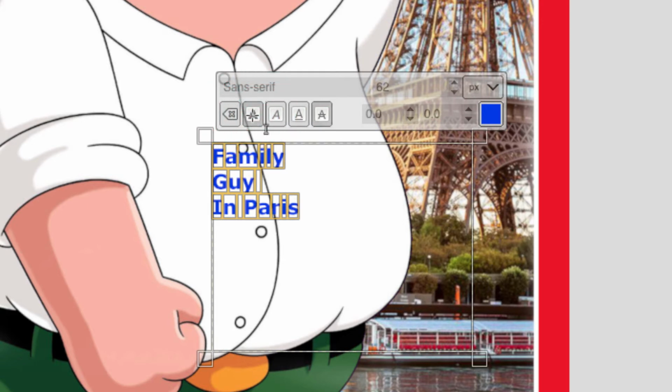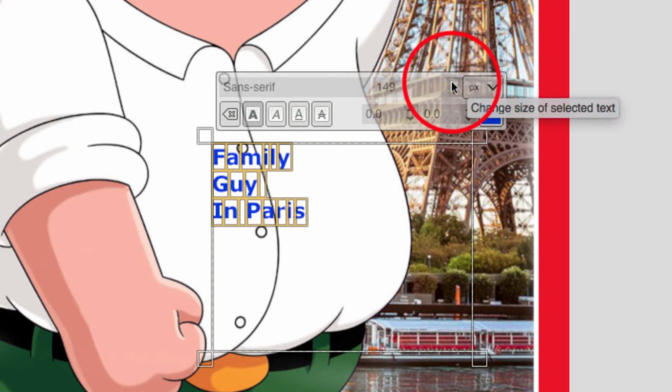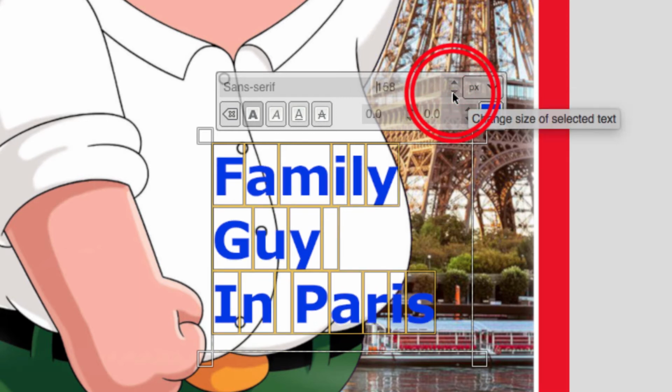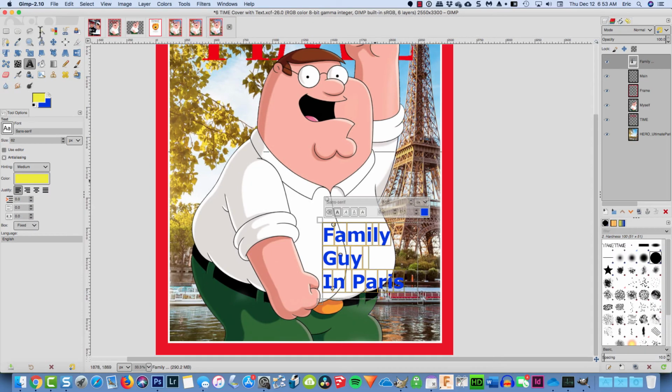I can do that with this font. And then I'm just going to go ahead and increase the font size. And that's really all there is about adding it. The one important thing to note is that when you add text, anytime you add it, it makes its own layer up here. So you don't have to go through and place it on a new layer, which gives you control so that you can turn the visibility on and off if you want, or you can move it around.